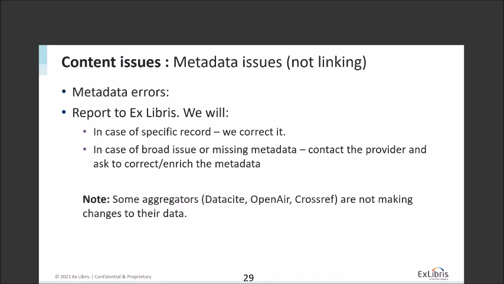And many times in these cases, what we see is that the aggregator is not able to fix things on their end because they need to go another step and actually ask for the fix from the content contributor to the aggregator platform. In these cases, we say that these aggregators are not making changes to the data. So when we cannot get the cooperation from the providers, we do what we can on our side, and we fix data however we can. But in some cases, there are limits to the correction that we can do with this content.